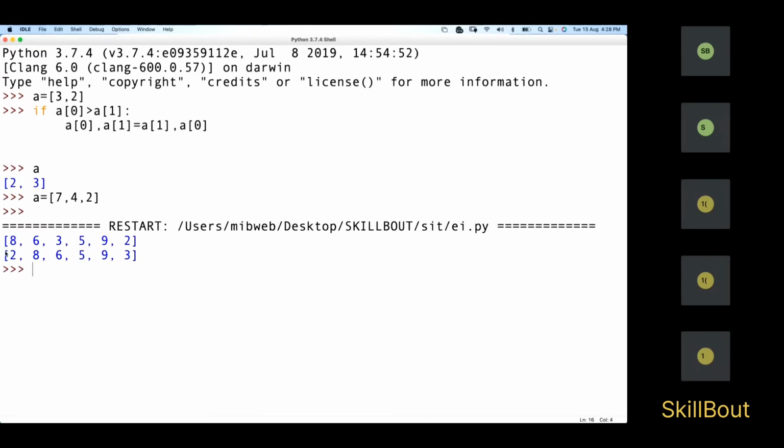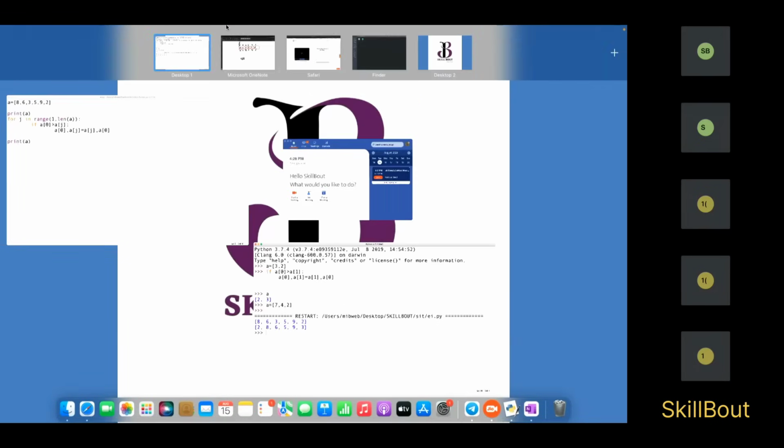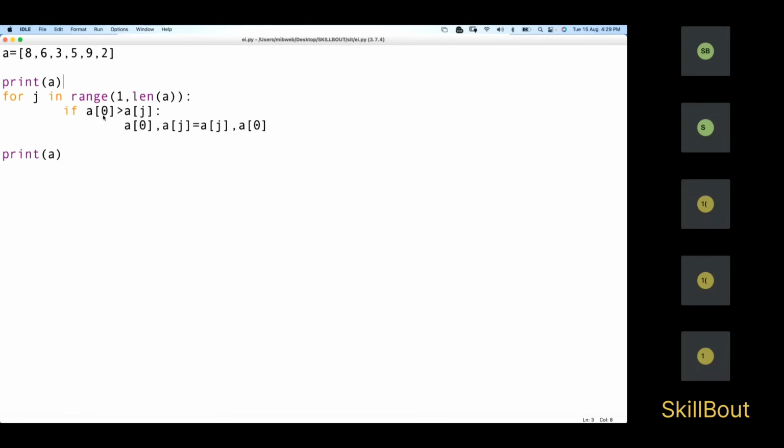Now only this position is start, 0 is start. Now I want to start this one, I want to start this one, I want to start this one. Next, in place of 0, now look here, in place of 0, it should be 1. Then next it should be 2, next it should be 3, next it should be 4, right? Next it will be 0, 1, 2, 3, 4. Till here it should come. It should not be here because no one is there to compare it. There is no one to compare it here, right?